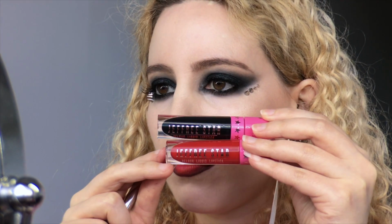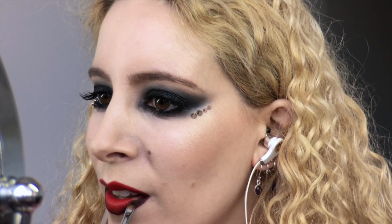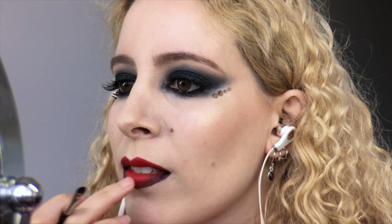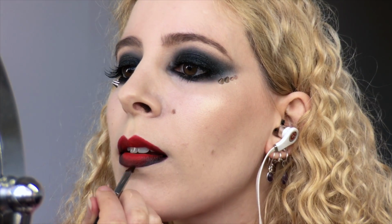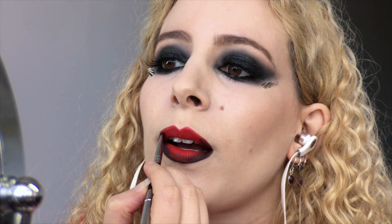And I'm using these Jeffree Star Velour liquid lipsticks, first taking Red Rum to fill in the center of my bottom lip and most of my top lip, then using Weirdo to shade in the corners, also using a lip brush to merge the black into the red and define the edge. These lipsticks blend together so easily, and you can even tap them in with your finger. I also used the tip of the brush to shore up the outer edge and brought the black lip pencil in to help with the definition too. And I decided to increase the black on the top lip corners to finish off.